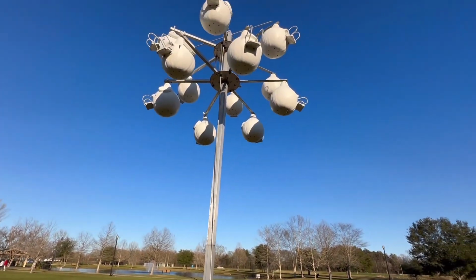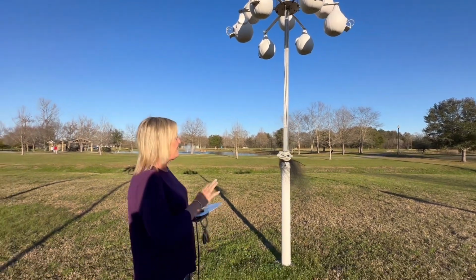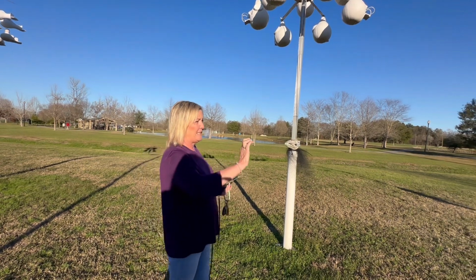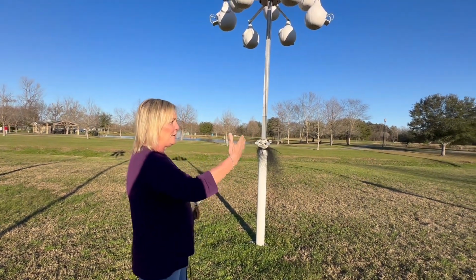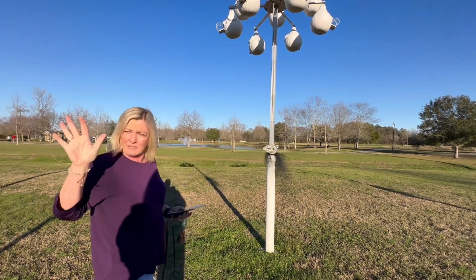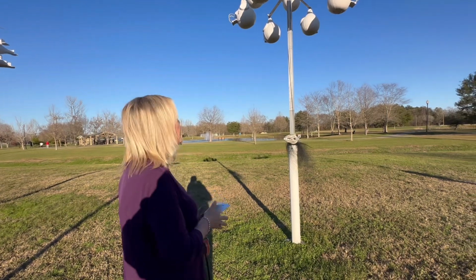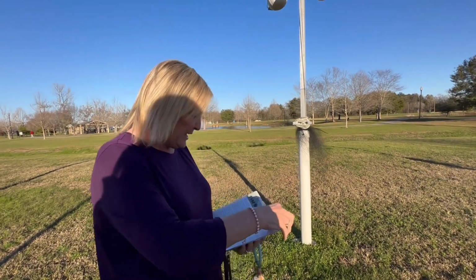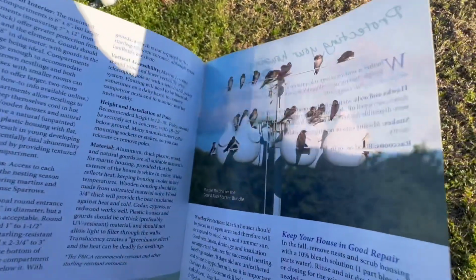You do want to put the housing in an open area away from trees, because if it was too close to trees, the hawks and the owls would just sit in the trees, and when the martins came to go into their home, they would swoop over and get them. So you keep them away so they have room to see and make sure they're safe before they go home. And they do like to be around people because they rely on us to have a spot for them. They're social birds too. Yes.